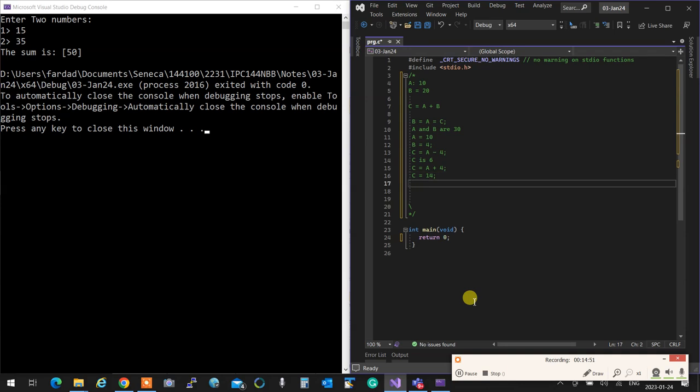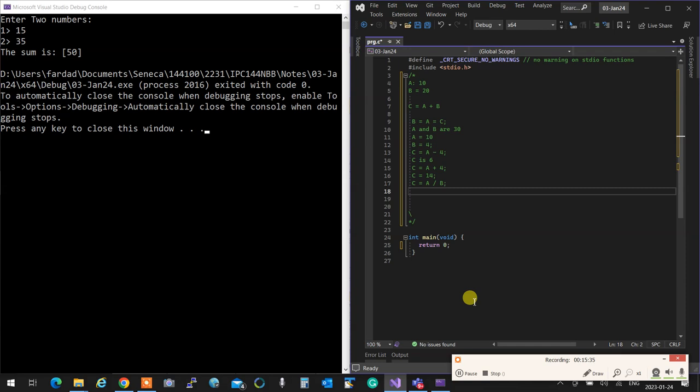Now, this is a tricky part, okay? C is A divided by B. What is the value of C? That's when you have to think. You have to ask a question. You have to tell me, what is the type of A? If A is a floating point number, then you have to do the math and go with the floating point. It's going to be 2 point whatever, okay? But if A is an integer, it's incapable of holding partial parts. So 10 divided by 4 is 2. There is no partial part. It is incapable of it.